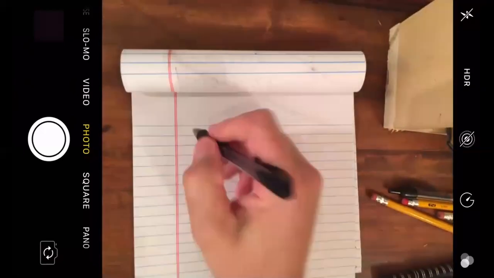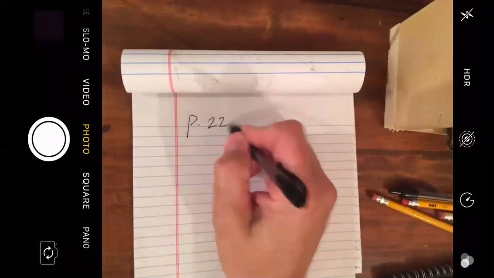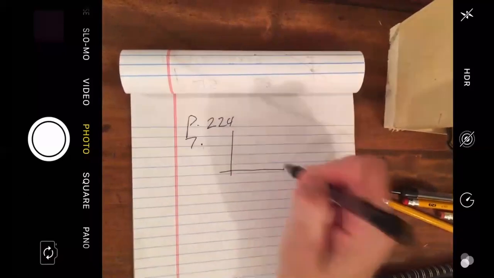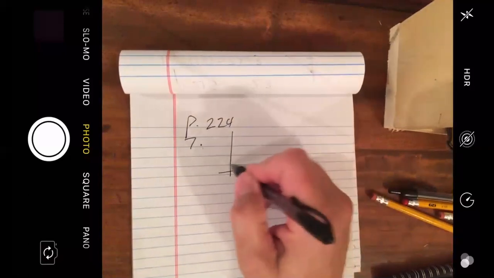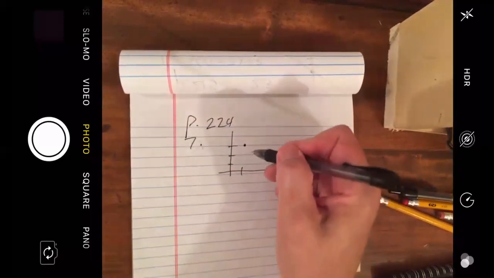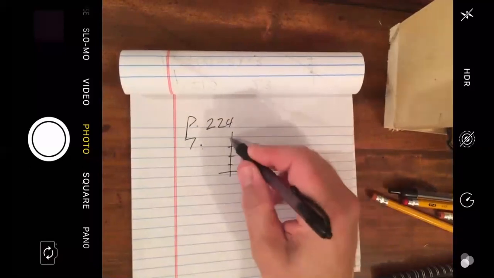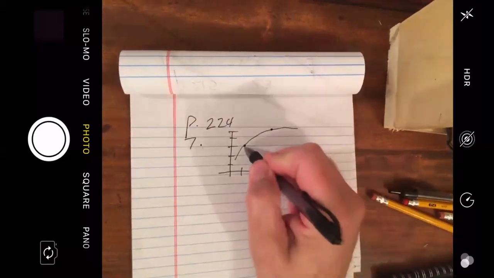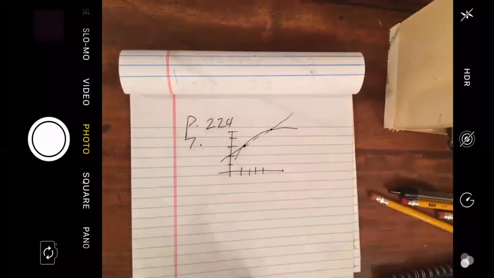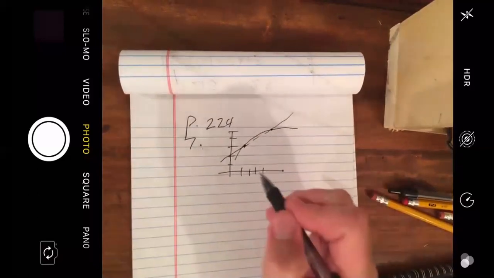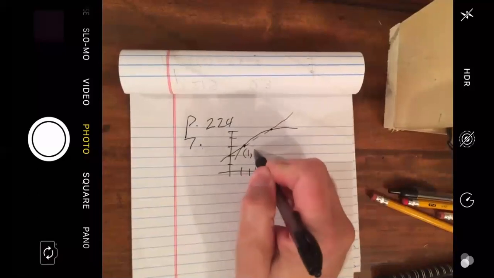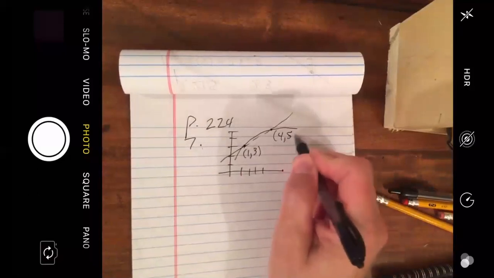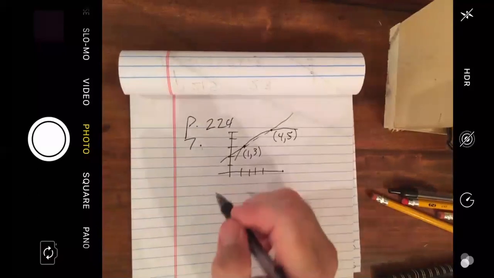Well, let me really quick sketch the graph. Let's see, the first dot is over 1 and up 3. Second dot is over 4 and up 5. The curve kind of curves through there. And they give you a dash, like there's a straight line through it. The coordinates are over 1 and up 3, and here you're over 4 and up 5. I'll just write them down. They don't in the book, but just to make this easy, I'll write them down. Part A wants net change.